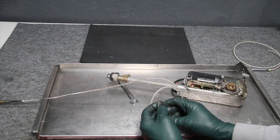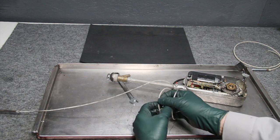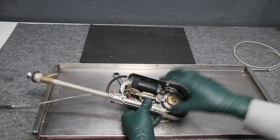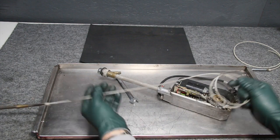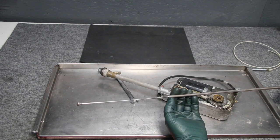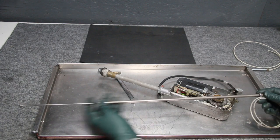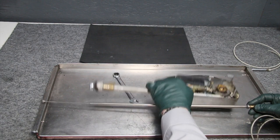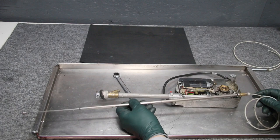Once the mast is out, look at the end — it should be tapered to a point. That's a good sign. If it's squared off, a piece of tail has likely broken off inside, and you'll need to disassemble everything to retrieve that old plastic piece before installing a new mast. On this one, look — it's jamming right there. One of the sections is totally seized due to lack of lubrication. We have brand new antenna masts on our website with complete instructions for installation with the antenna still in the car, provided the motor is running properly.